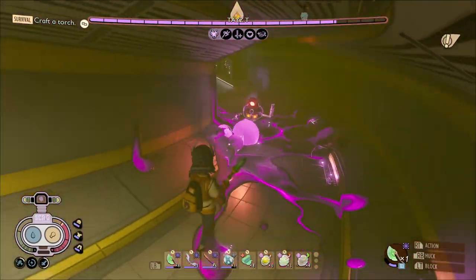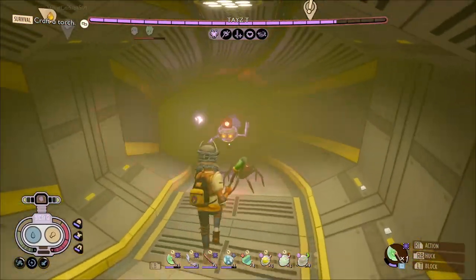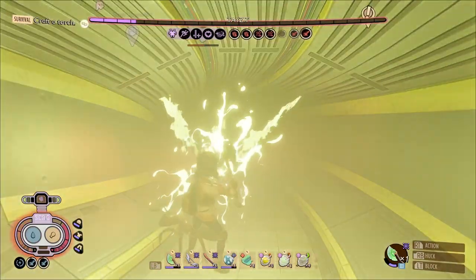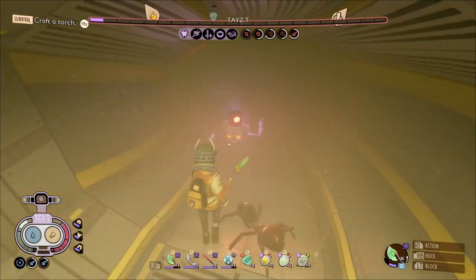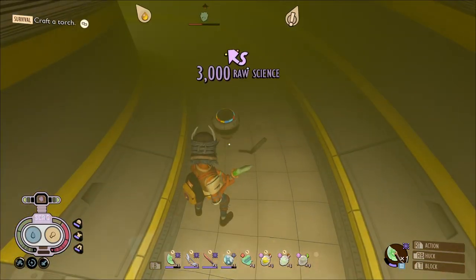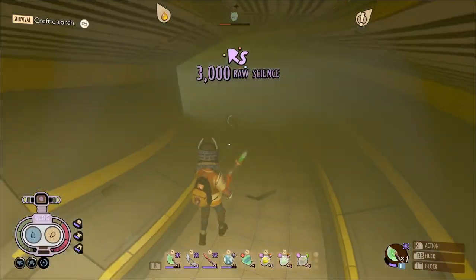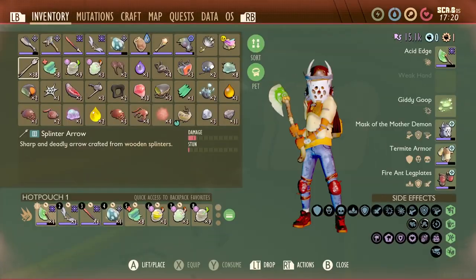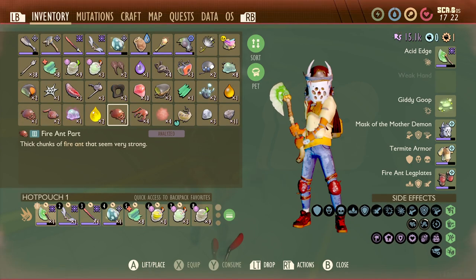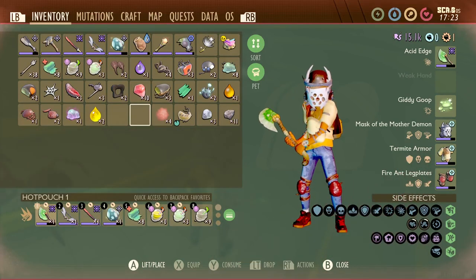You're killing it. Wow, it exploded! Oh my god, I can help. Oh hell nah! I need help! It does explosive attacks. Hey, I killed it! No, it actually does explosive attacks. Just give me raw science. I have full inventory. No, it has explosive attacks. I am not kidding. Every attack.